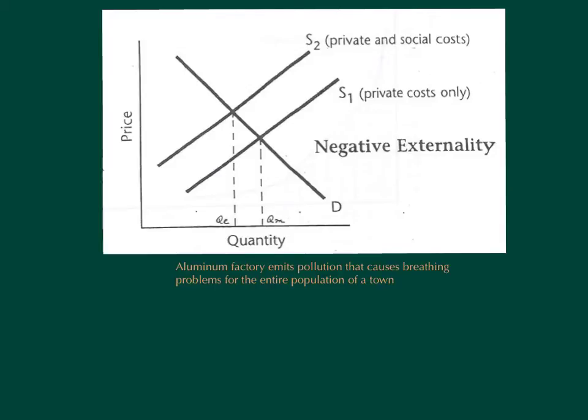Negative externalities. Remember, negative externalities are ones that harm, cost, or cause an inconvenience that is suffered by a third party, not a buyer or seller, due to the production of a good or service. So, they're what we call social costs. All right, and this shows a graph for aluminum. So the price and the quantity of aluminum.